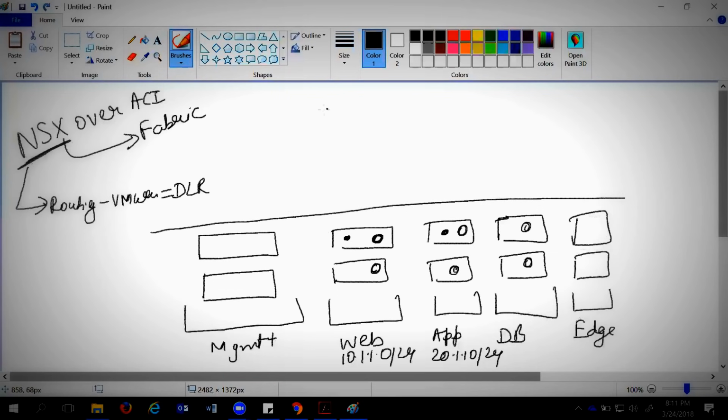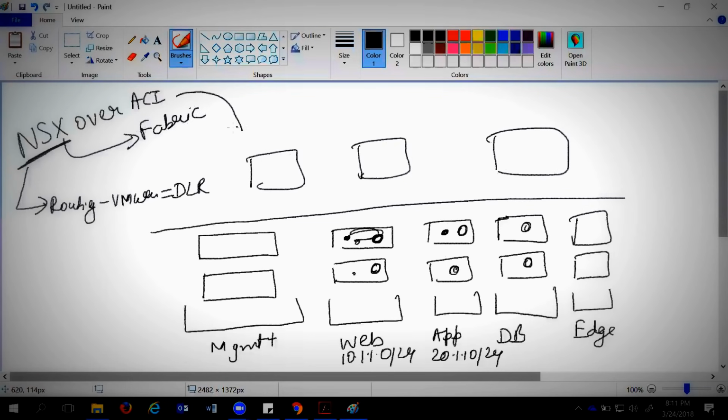But the thing we are trying to talk about, all this VMware cloud is perfectly fine. They need at least one fabric on the top. Because when VMs are part of the same ESXi host, they can route the traffic. But when they are part of two different servers, there has to be a particular switch on the top. As I said, this fabric could be from any vendor, but when we go with ACI, we achieve what we get from ACI: the redundancies from the spine and leaf infrastructure, that's the one thing.